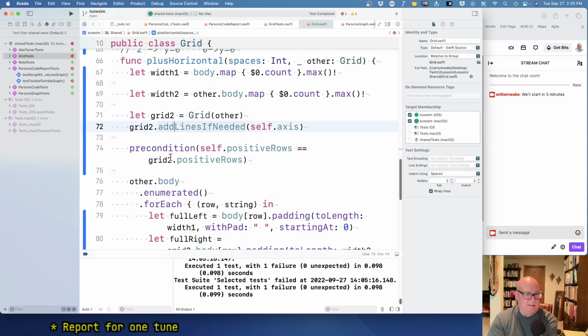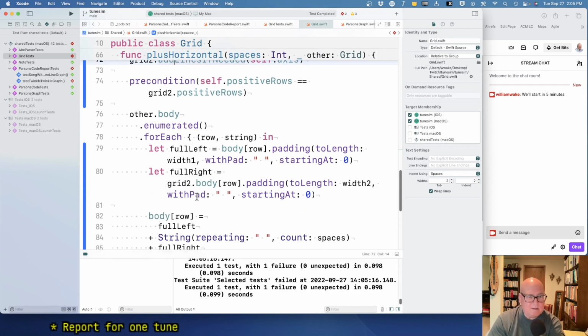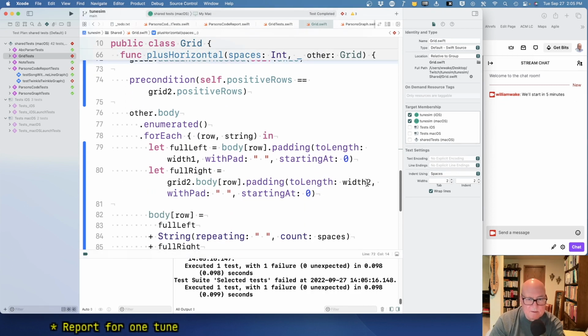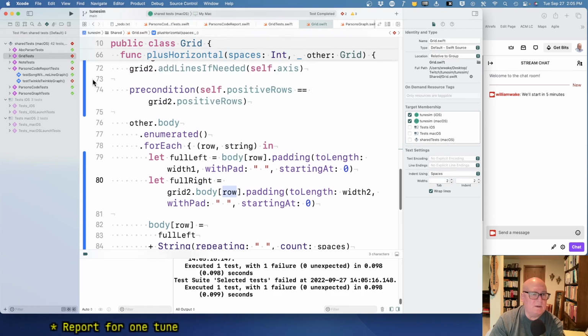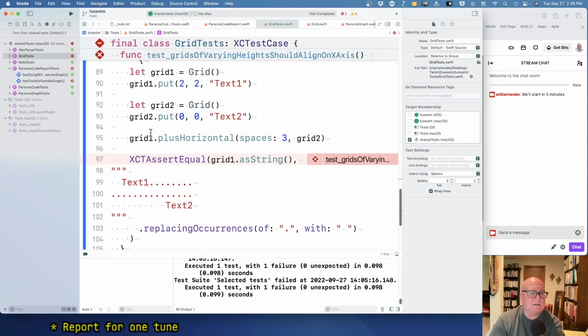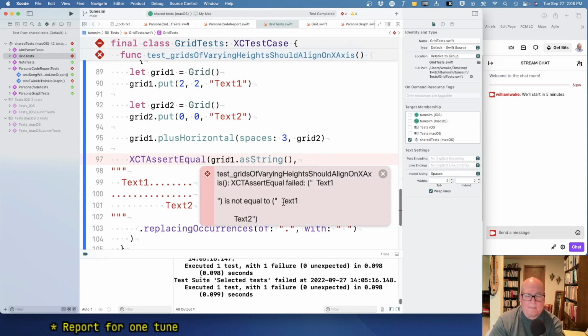Add lines if needed, but it did not blow up here. So am I copying the wrong rows? Width 2. Okay, this should get to the same row. All right, let's stop here and see what we got. Okay, so grid tests. Text 1 with no X, text 2's. Okay, run this.